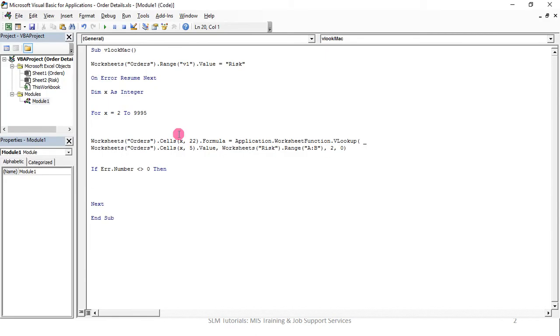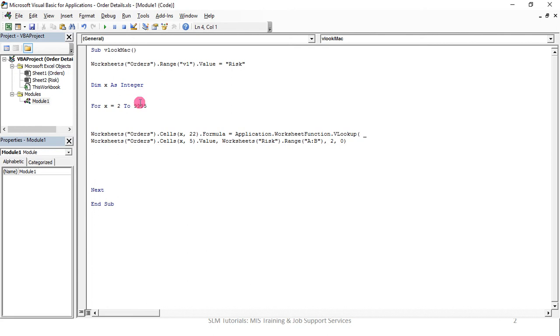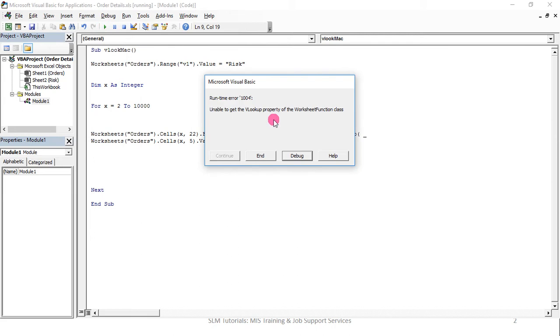And how will I do it? Okay, I want to show you something first before I run this all, why I'm talking, what actually I'm talking about. If I do not use this 995, I use 10,000, suppose, or 11,000, 12,000. So I know after 9995 row, I don't have data. If I run it now, it'll give me an error. Here it is, because it cannot find the VLOOKUP value. So I'll instruct my macro to ignore it.